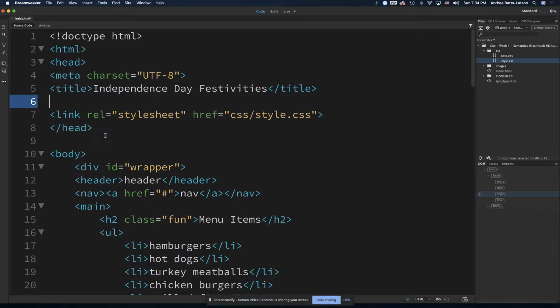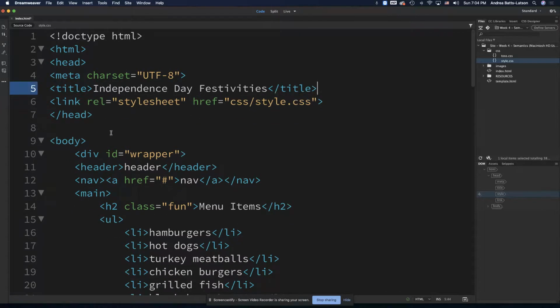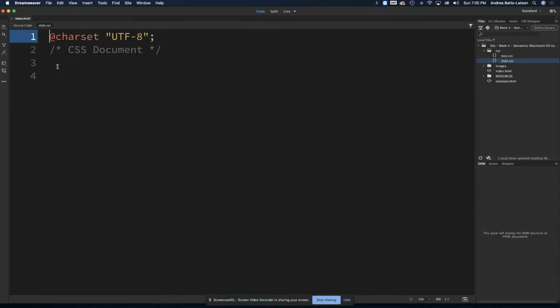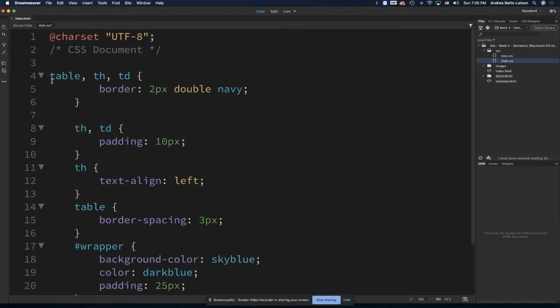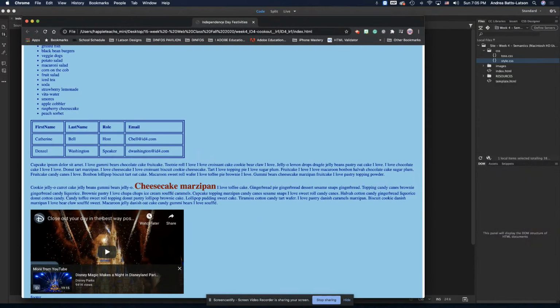So now I have really, really clean HTML and CSS, which is what I want. Now I can go over here to the CSS and I can paste those styles in. So now if I save that, what should happen is my document should look the same. And it does because I put those styles over in the style sheet.